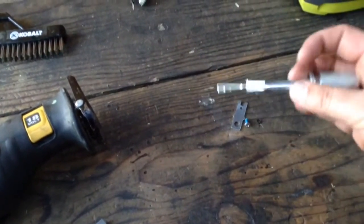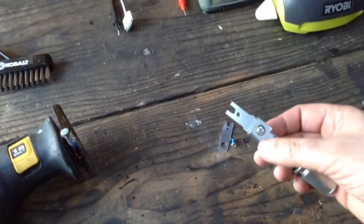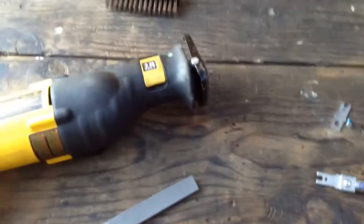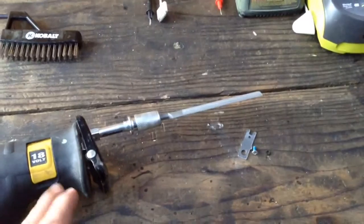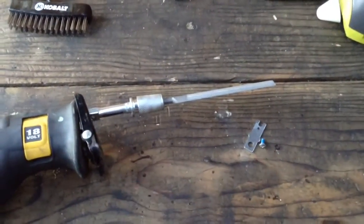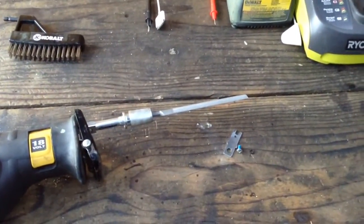This is your tool adapter head. It will install onto your reciprocating saw in exactly the same manner that a blade will install. It's held on by this little screw — there's also a lock washer. You have to get into that package and get the spare parts out and put these in a safe place. We're going to demonstrate how this works using maybe the file. This is the blade system mounted on the reciprocating saw. You can go either way on the DeWalt saws; on the Ryobi saws, a lot of times it only goes one way. Remember to get the little spare parts just in case, because that is a fail point on a lot of reciprocating saw blades.